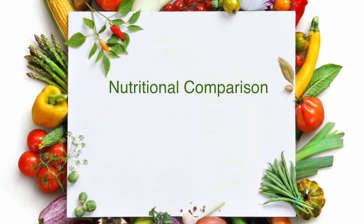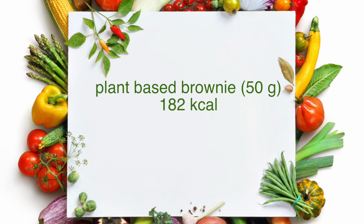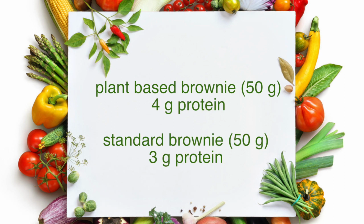Now I'm going to do a nutritional comparison between this plant-based brownie I just showed you how to make and a standard brownie. Both of them a 50-gram size. So the plant-based brownie has 182 calories, while the standard brownie has 233 calories. When we compare protein between the two brownies, the plant-based brownie has more protein than the standard brownie.